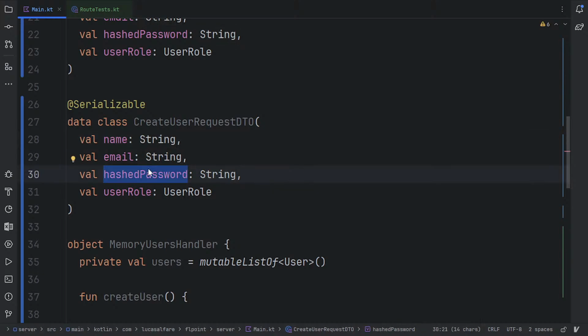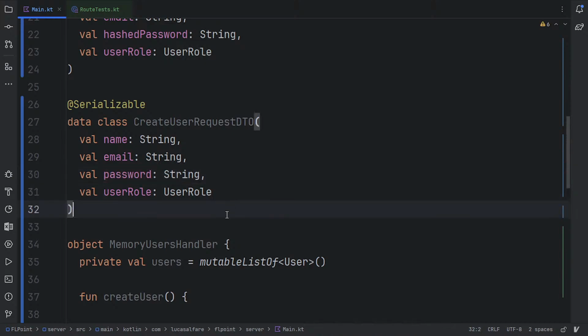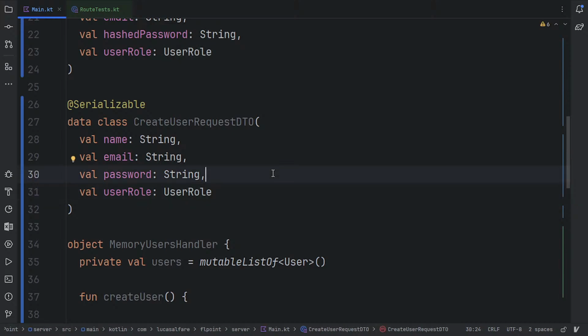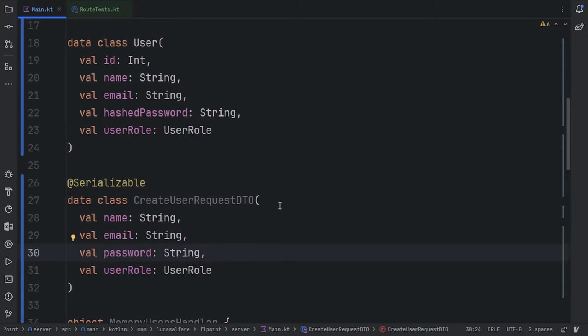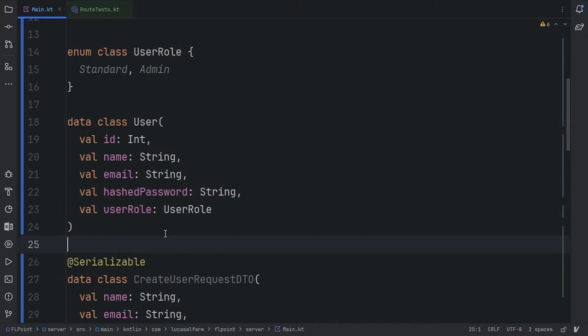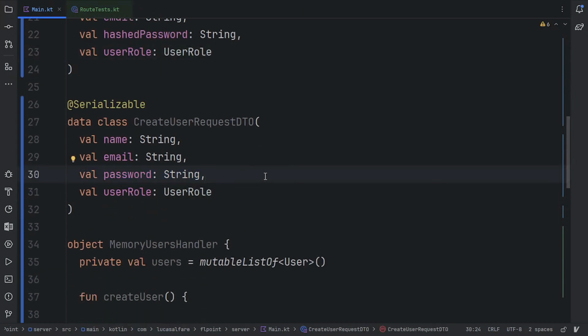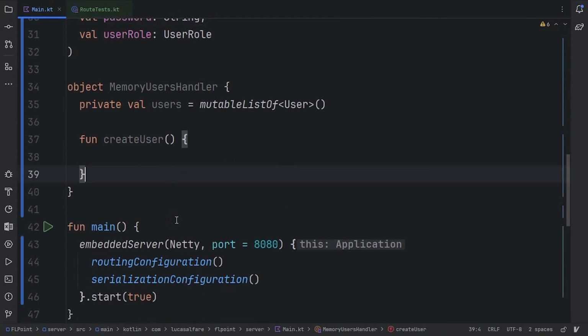In here we need to know that we are receiving the real password here, okay, because this is the request to create the user itself, and to create it we need the original password in the first moment, and after we receive it we will just hash it, and after we hash it we store the hash instead of the plain. Okay.